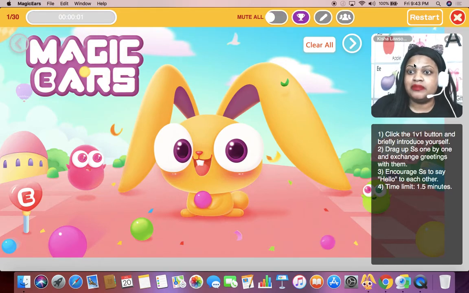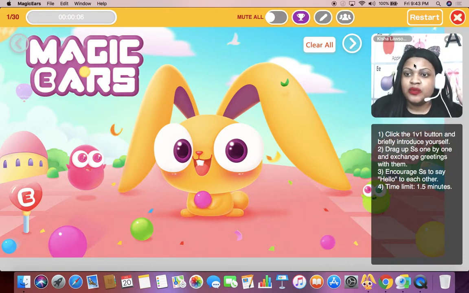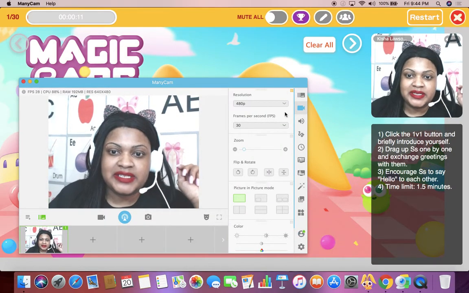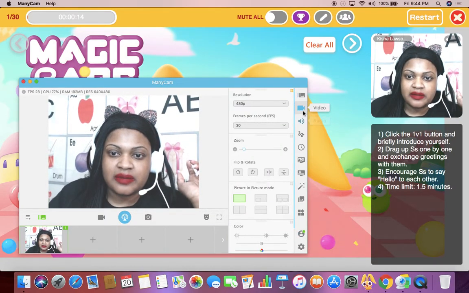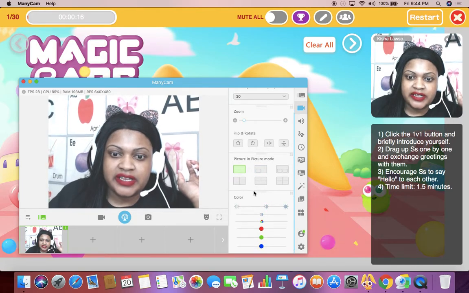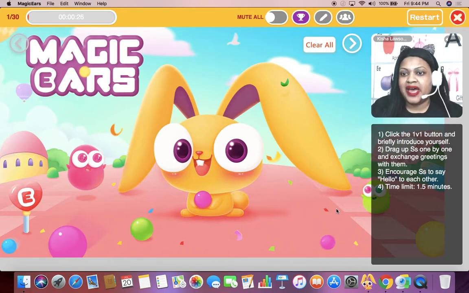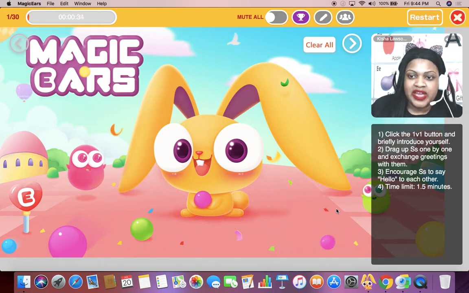I can tell because my lighting is much better here, even though I have studio lights and whatever. I still use my brightness. That's another good thing about Manycam. Let me say that you can go here to video, and if you go down to where it says color, you can adjust the brightness of your screen. So those of you who might be having lighting issues, if you've gotten any feedback about your lighting and you can't figure it out with external lights, Manycam might be able to help you out with that.